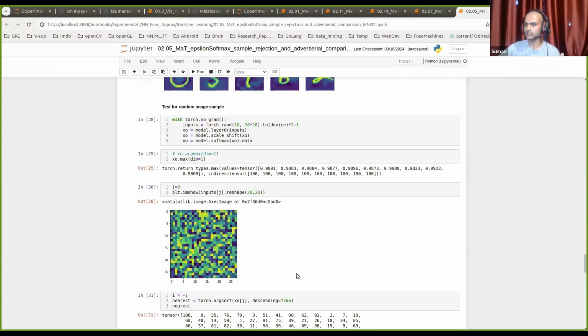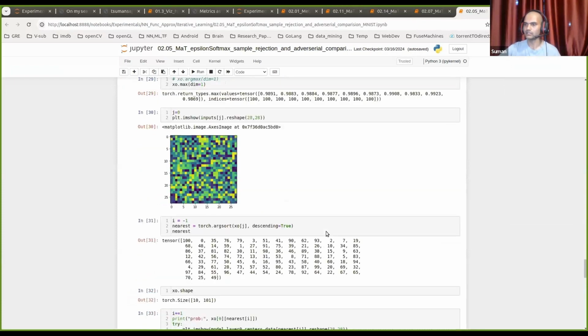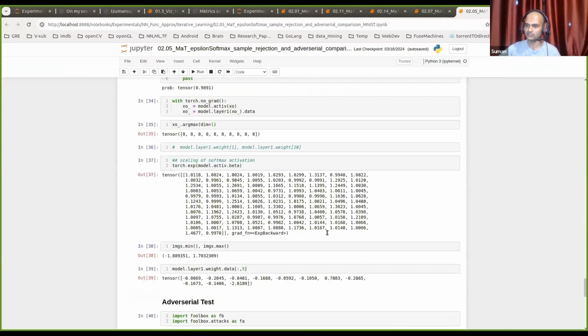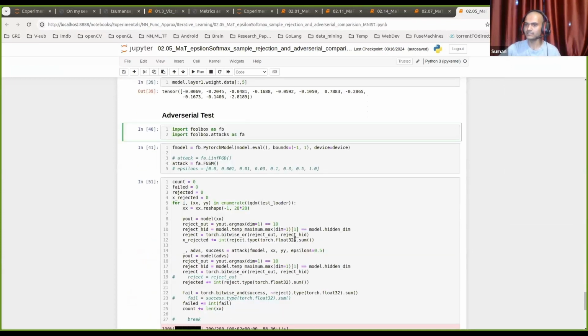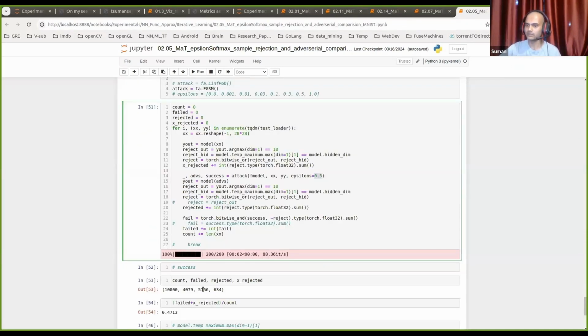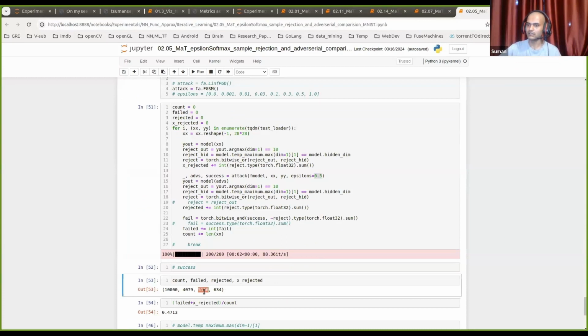And when we input some random input, the epsilon neurons fire the most, and you are able to easily reject it. And I also tried with adversarial examples with epsilon 0.5, and we were able to reject the examples using the uncertainty measure of the epsilon neuron. So 50% adversarial rejection. Also, it rejected some of the clean inputs. So some inputs were also rejected, but adversarial examples were also rejected.